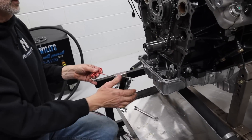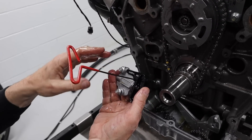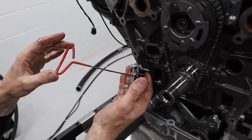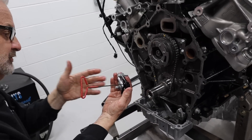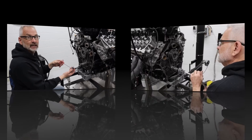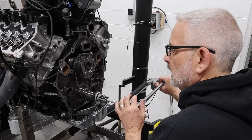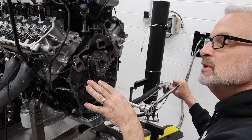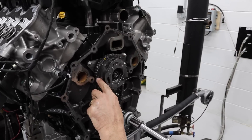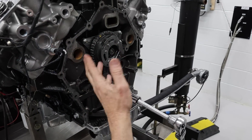So what did you do there with the tensioner? The tensioner is fed with oil from the block, so it was extended to guide the tension of the chain. We just had to squeeze it, let the oil come out of it, and then put an Allen wrench in so it holds it in place. I like using something long because if you use something very short and get distracted and leave that in, you have no chain tension — bad. The reason I'm rotating the motor over is to get the timing marks roughly where they're supposed to be for the crankshaft, so when I slide the new cam in everything will already be in place. There's a mark on the camshaft and a mark on the crankshaft sprocket that we use to align.